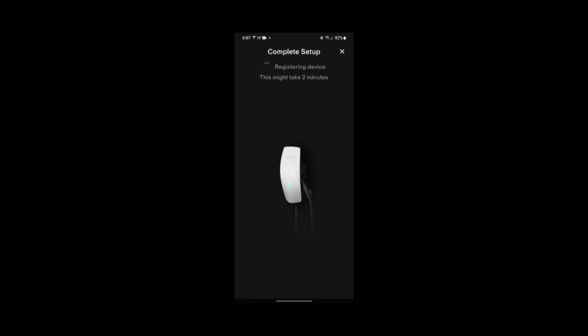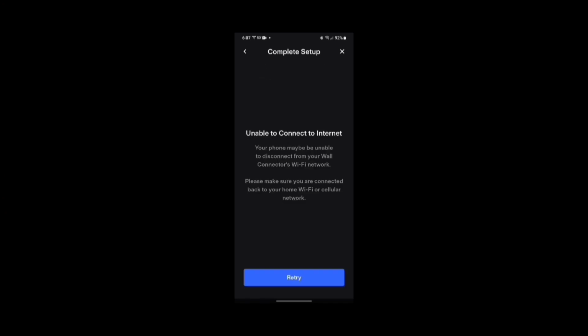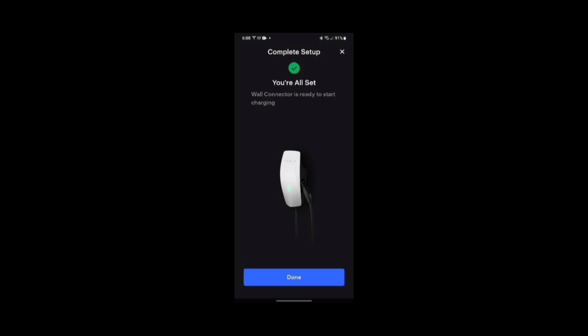So now at this point, we're still connected, but it's telling me we need internet. So I had to connect back to my home Wi-Fi to get internet to complete this process. Okay, so at this point, it was finishing the setup. Now that I'm back on the internet, this only took a few more seconds, and then we got to the completion. Okay, and setup is complete. We're all done. So that was all that was involved.